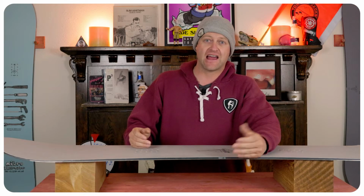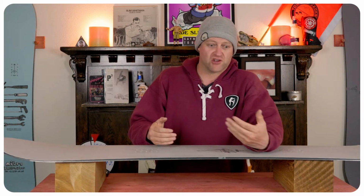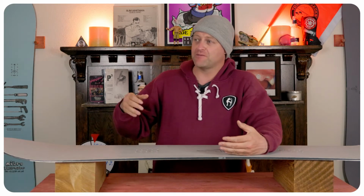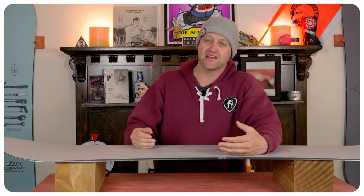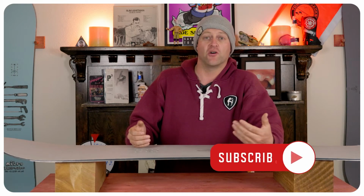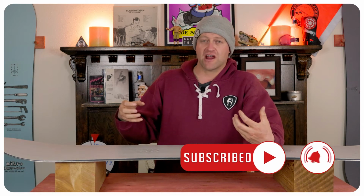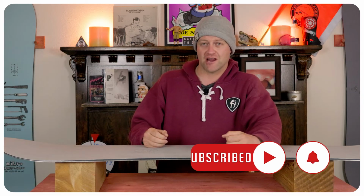It's solid. I can't describe it better than that. This board will just carve. Short, tight, quick carves, medium, mellow carves, deep, hard, aggressive carves. It's got you covered. This board wants to get on edge, leave a trench, and let you know that it left a trench, but it doesn't require you to be on top of it, giving your A game and just putting all your effort into it. Who's this board for? The big-footed resort powder carver.